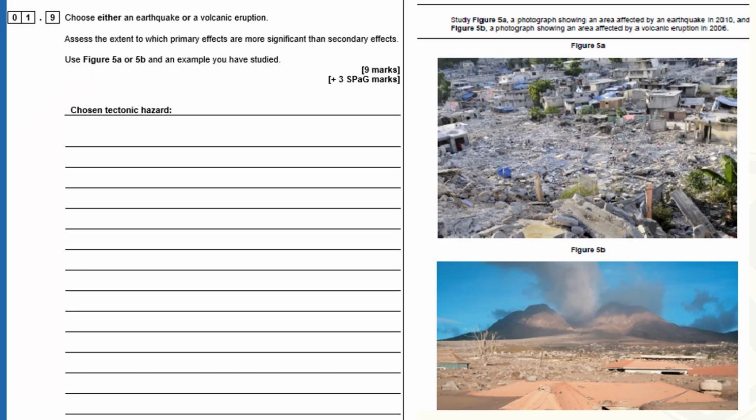The most challenging questions in any of the exams are the 9-mark questions. These always involve some use of a case study, which is a detailed example that students will have looked at in lessons. That could be an example of a city, or in this case, an example of an earthquake or volcano. These questions require lots of detail, a very clear 4-part structure, and also have sometimes SPAG marks, which stands for spelling, punctuation and grammar, which are additional marks which include use of spellings and keywords and the use of structure for their questions.